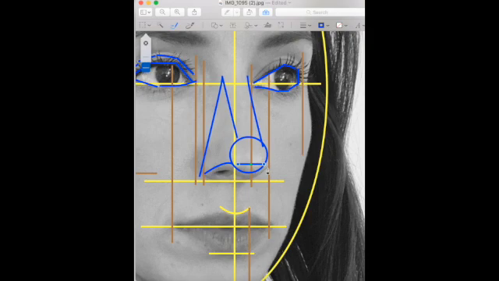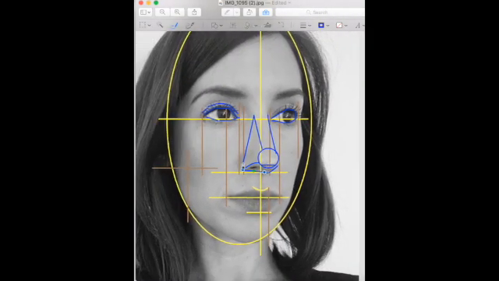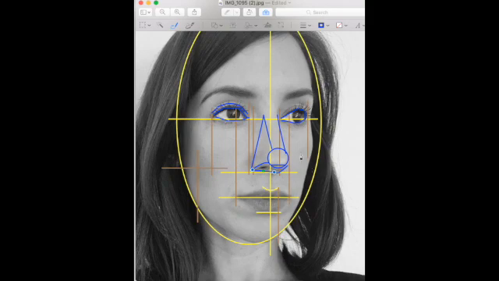So if I were to mark the whole thing, my nose as a geometric form is going to look like that. So now I can really clearly see I have the bridge, I have the side plane, I have the ball of the nose, and I have the bottom of the nose. So go ahead and draw your nose in this sort of robot way.